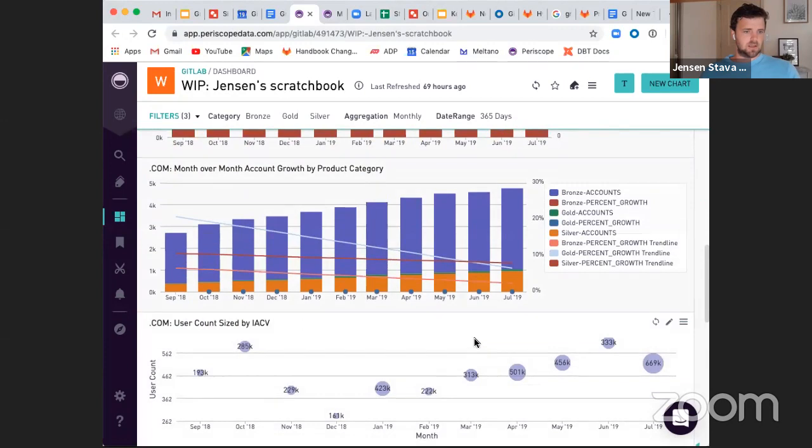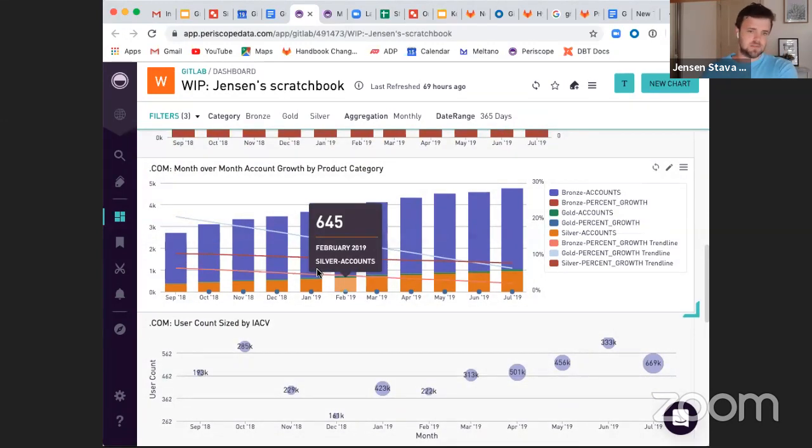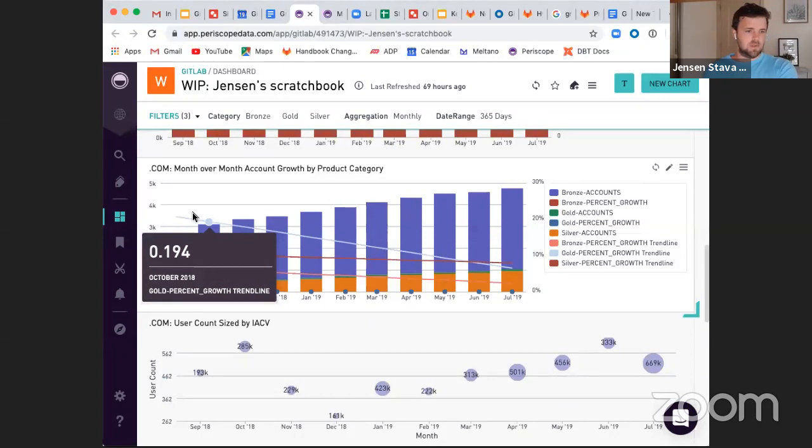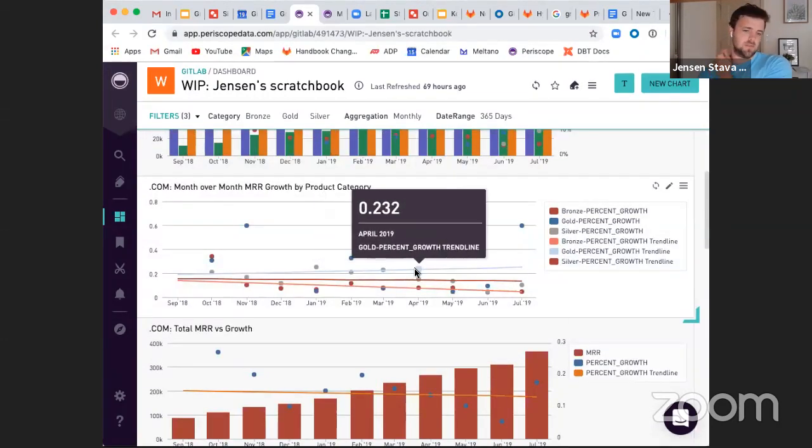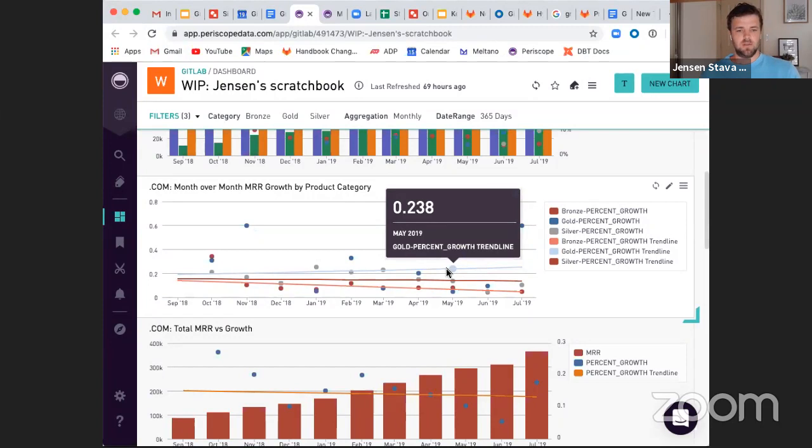If you look at accounts, I think this is the most interesting thing on this dashboard. You can see gold growth by account month-over-month decreasing. But the MRR is increasing. So to me, that tells us that we're doing a really good job of introducing those gold users to the value that GitLab creates, and those users are attaching to that value at high numbers. So we're attracting fewer customers, but the customers that we are attracting to that package are super high value customers. They're finding a lot of value in the product.